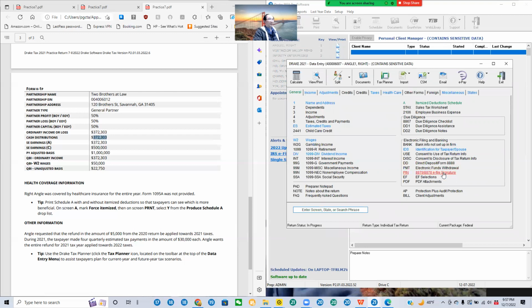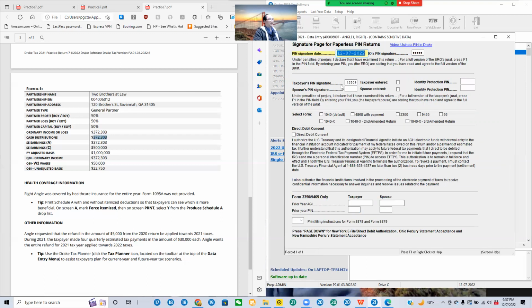In here, most of the clients don't have an identity protection PIN, and then the computer generates the PIN. But if the client has it, they will receive it in the mail, and then you need to input it in here. Husband and wife are different. Sometimes one person has it, the other person does not. And each and every year it's different. They need to have it.